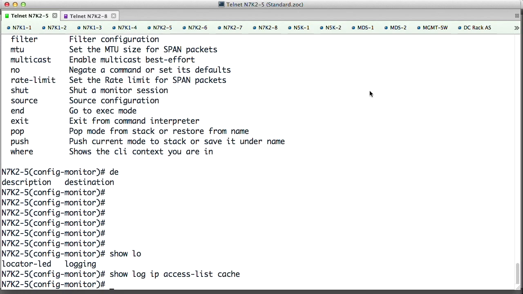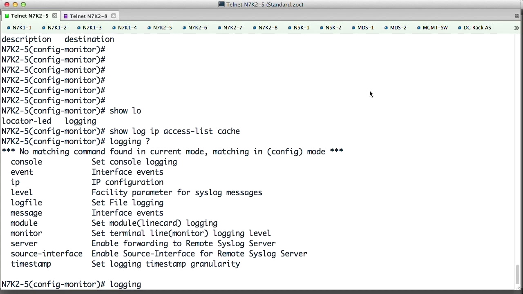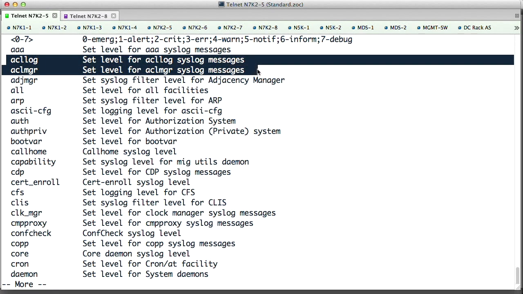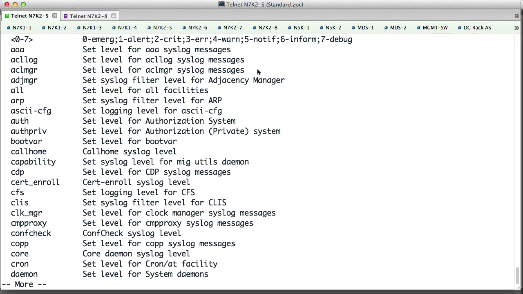Now we don't have any ACLs applied to anything right now, but when we look at the logging level, we note that we have two different things that deal with ACL. One is the ACL log, and one is the ACL manager.